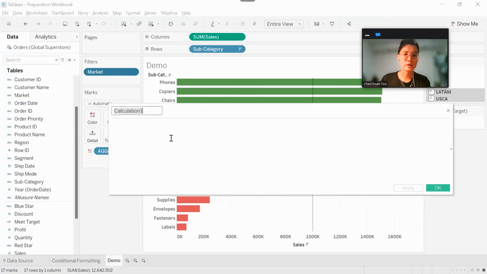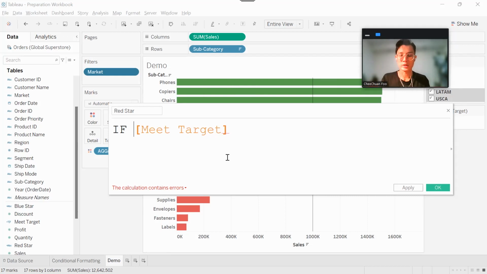Now we're going to create another calculated field. I'm going to call it red star. And if false, notice that this will return true for the right condition and false for the false condition.